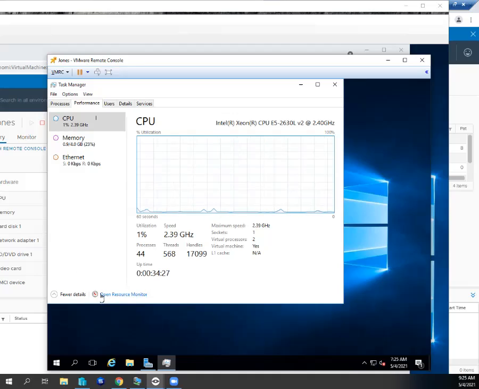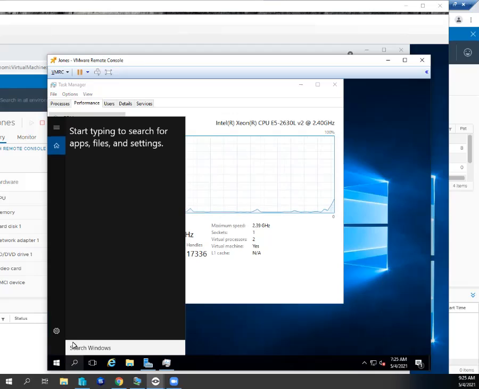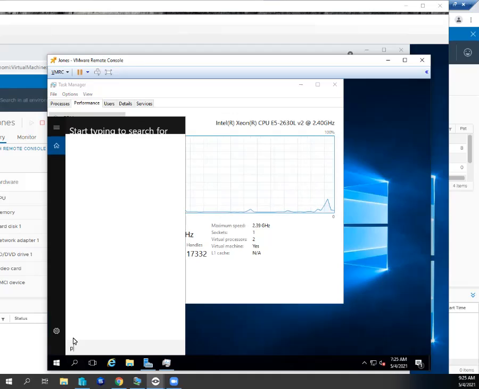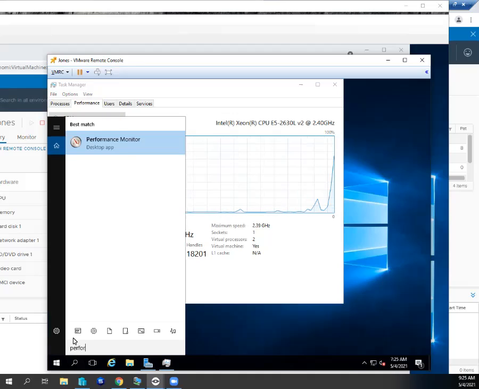Go ahead and click on the search at the bottom, the Cortana search area bar, and do Performance Monitor as your search. So launch the Performance Monitor.